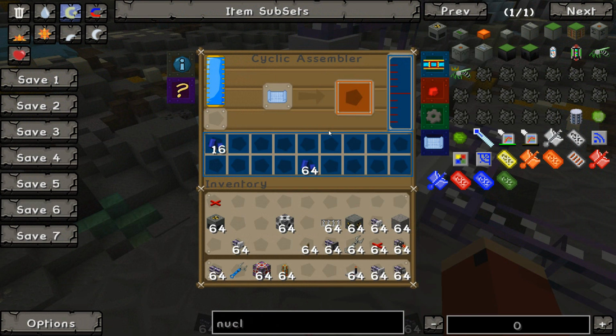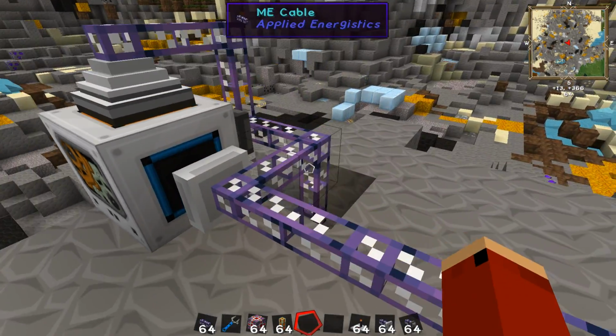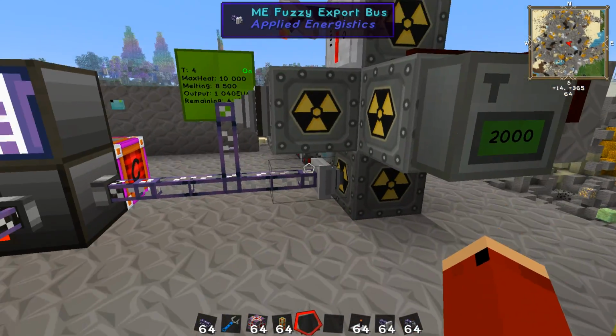Now this is wasteful because basically I'm using 3 lapis on every one of these LZH condensators when if I balance the system better, I could probably do it in 2. But this way I'm getting 100% filled off of one machine. All right, so let's just go over this layout one more time.